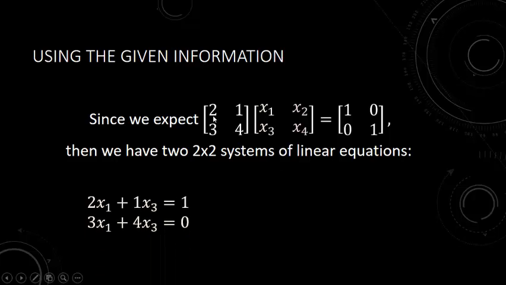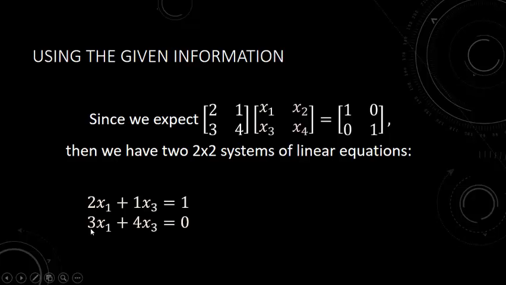So if I multiply out on the left side using row by column, so matrix multiplication, we'll use 2 times x1 plus the next element in that row, 1, times the next element in the column, x3, and that equals 1, which was in the first row and first column I used to get the equation. So this equation comes from that first row and first column in the matrix equation.